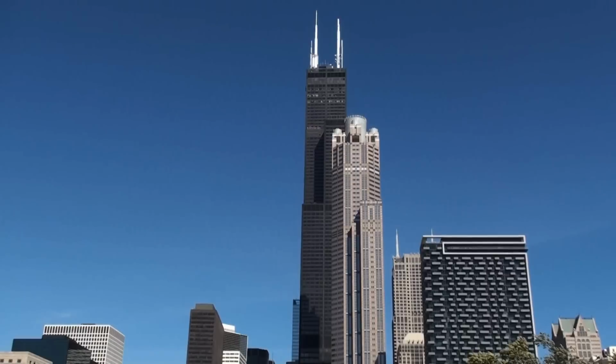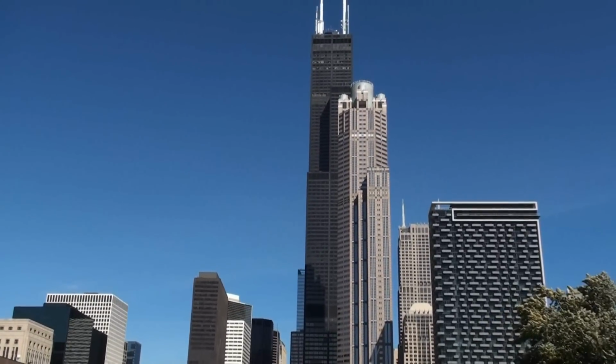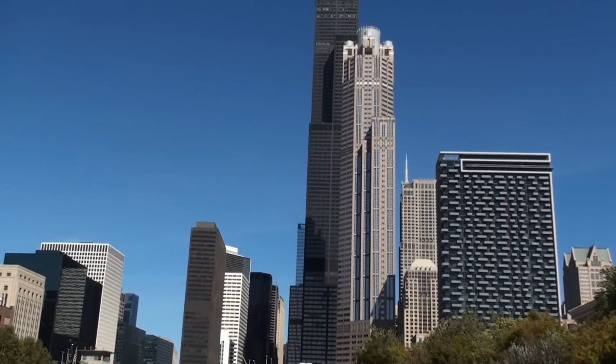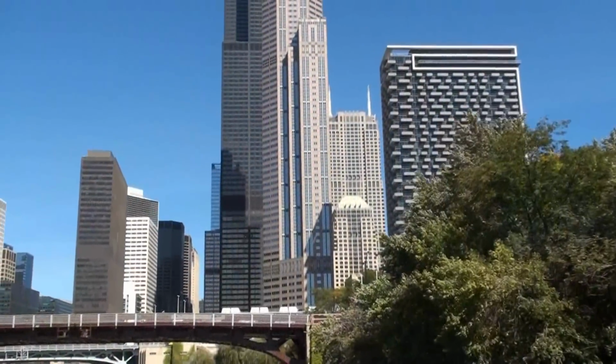Now, the design of the Sears Tower is by Fazlur Khan, the engineer, in 1973, an incredible design. He designed it to have 9 setbacks. It's almost like 9 separate buildings that are bundled at the bottom. And each one of the setbacks is a steel tube that runs through it, allowing the building to sway 3 feet.